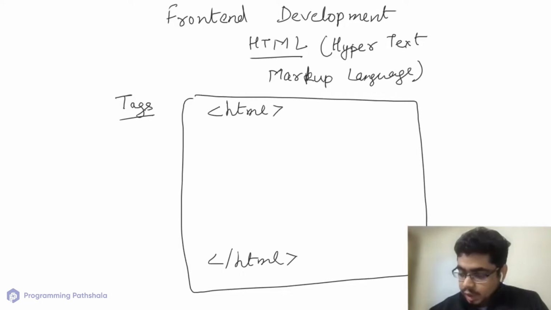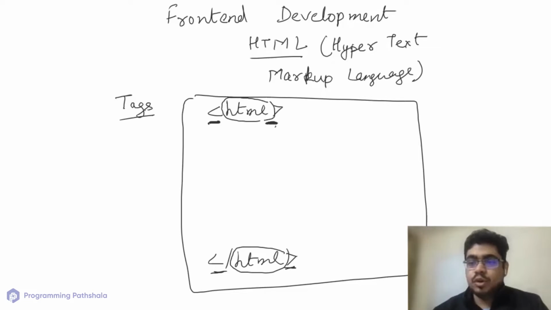Now this syntax is a special way. Just like when you do programming in any other language, there is syntax to do different things. Similarly, this is a syntax for opening a particular tag, and this is a syntax for closing that particular tag. So less than, slash and greater than closes the particular tag written in the middle, and just less than and greater than opens a particular tag. So what do we mean by opening and closing? That means the HTML page starts here and ends here. Everything written inside this is to be shown in the HTML page.